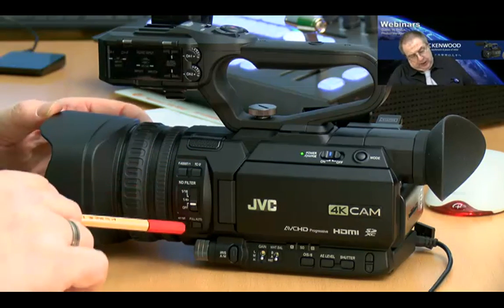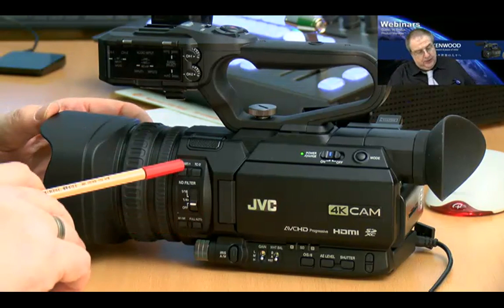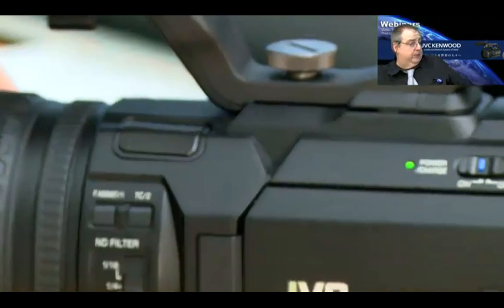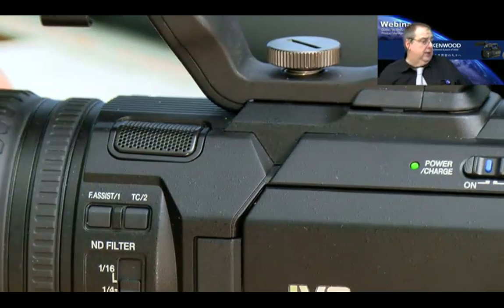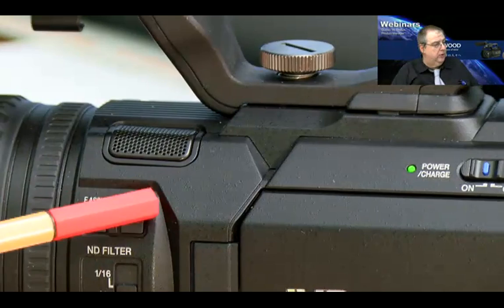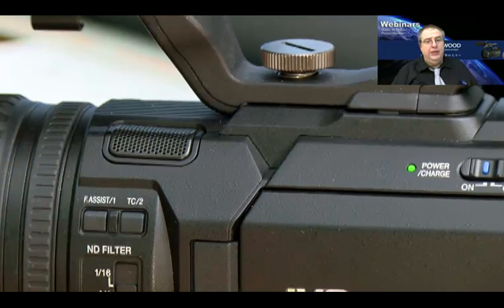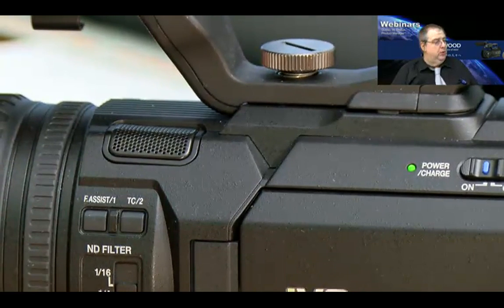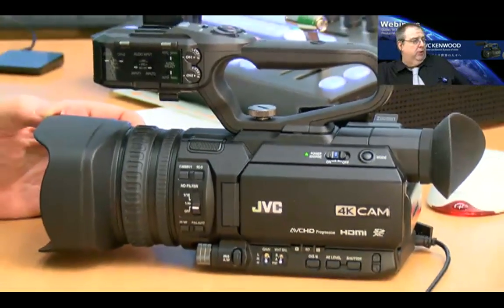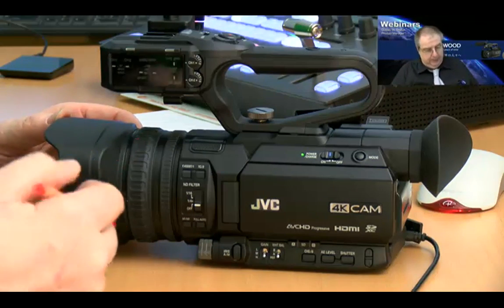Furthermore, you can see here the buttons, which include the full auto mode or manual mode selection, and you have slightly small numbers. Now let me zoom in quickly for you, and you can see that these buttons have labels like focus assist -1 or time code -2. That means all these buttons which have an additional number can be pre-selected with your own choice. So you have in the menu an option to create your own function for that, like color bar or shutter or something else, whatever you like to have on the button you can select.